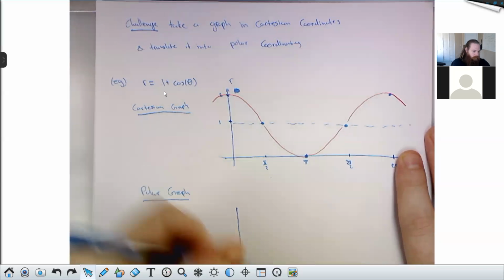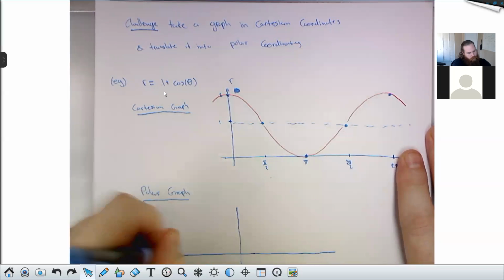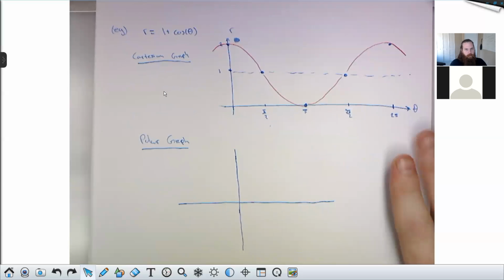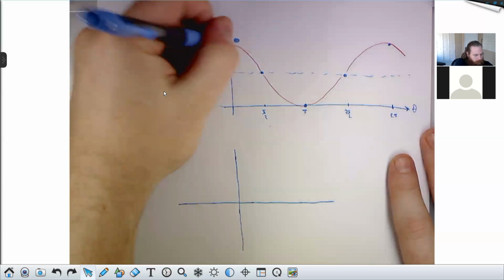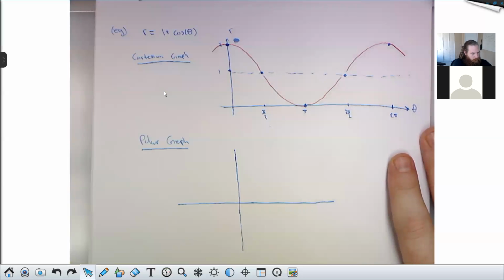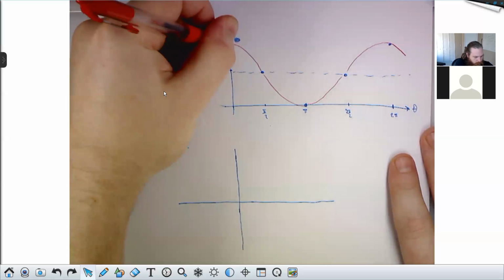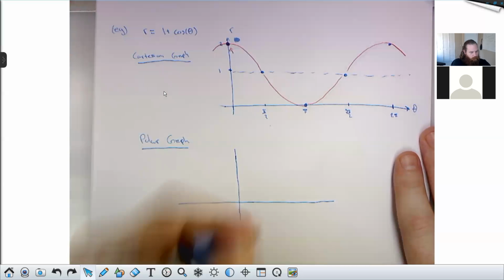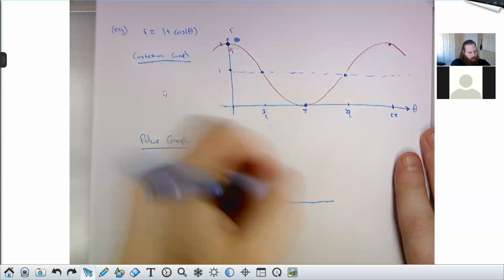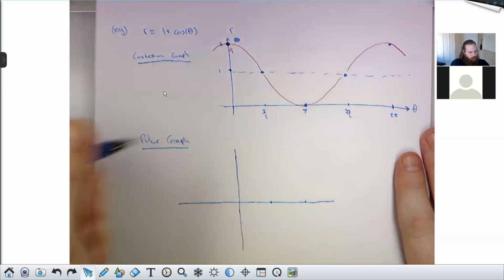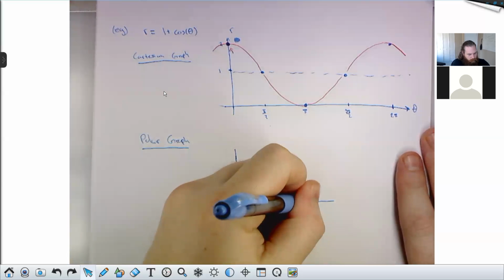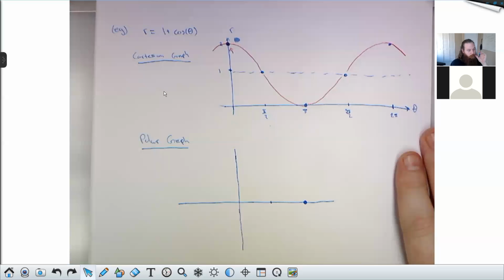I know we're not strictly supposed to do this, but I like to start by drawing in a vertical and horizontal axis like this. All right, this point right here, r is equal to 2, theta is equal to 0, right? So r is equal to 2. I'll mark this as 1, and I'll mark this as 2. Here's the polar point (2, 0).